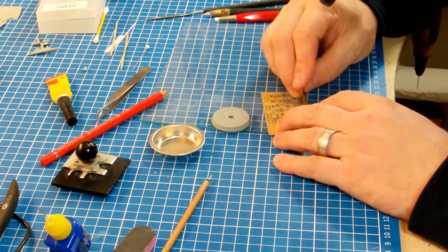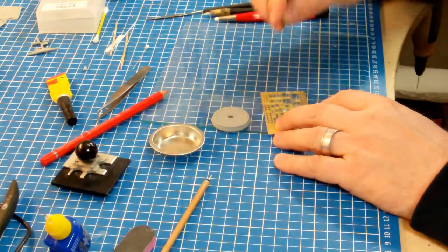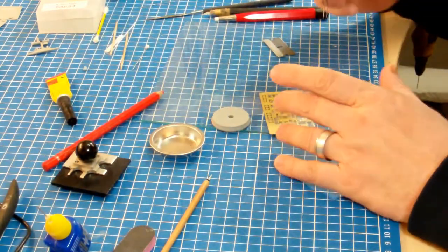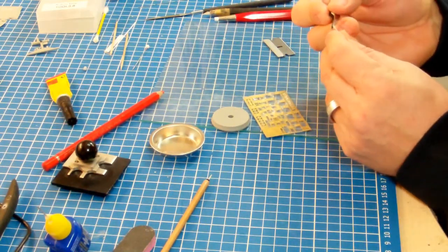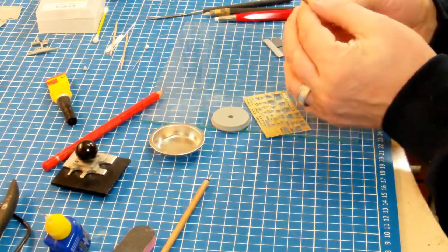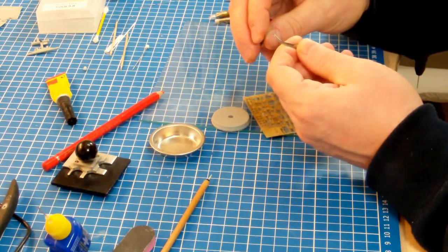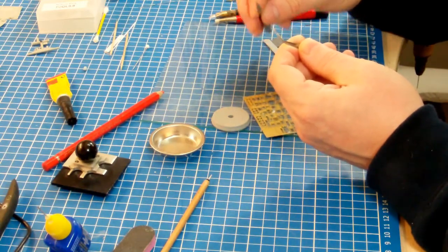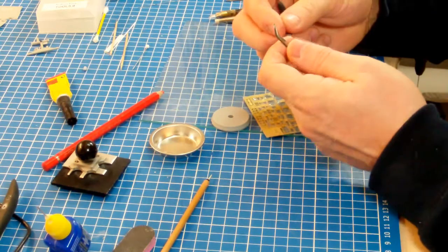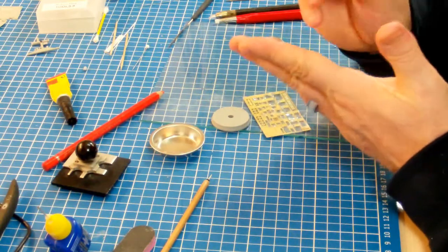I have been modeling for about 15 years now. I started in 1999, and well, I have to say I restarted in 1999. Like many of you, I built Matchbox and Airfix kits when I was 8 or 9 or 10 years old, and gave that up when girls became more interesting than putting plastic pieces together. In that respect, many of the young guys today have it more easy, because if I look at the girls, some of them are actually plastic too.